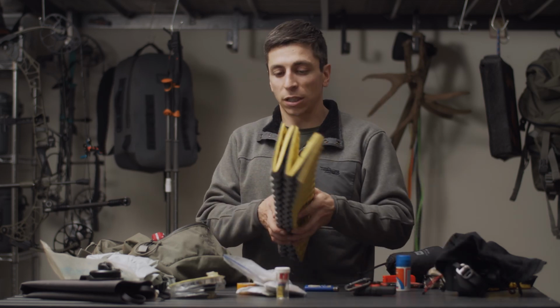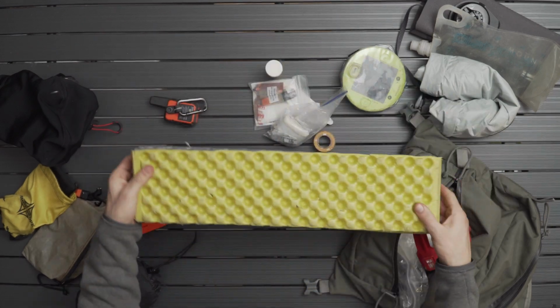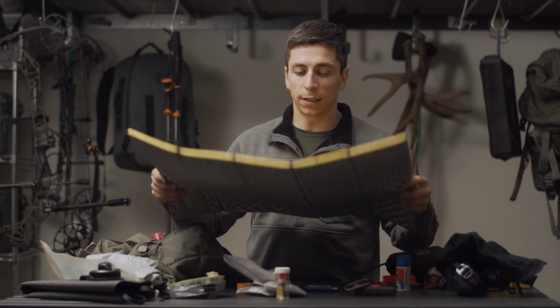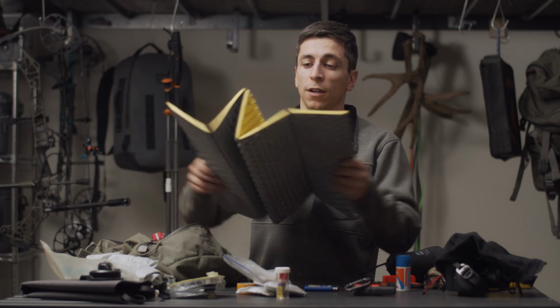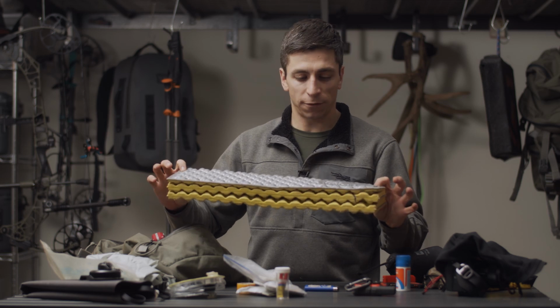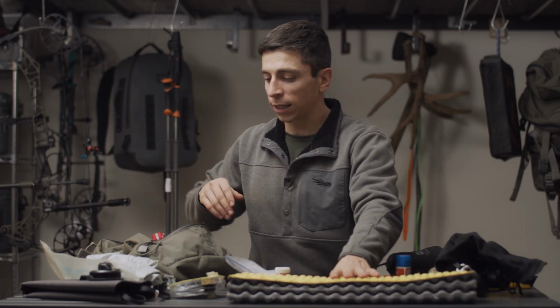And just a little butt pad that you can cut from a foam sleeping pad. This is just cut down. These are super handy. They don't weigh anything. They can be used to sit on or to sleep on if you have to. You can fan the fire that you're trying to make with it. I've used this stuff for all kinds of things, and it's always at the bottom of my pack.